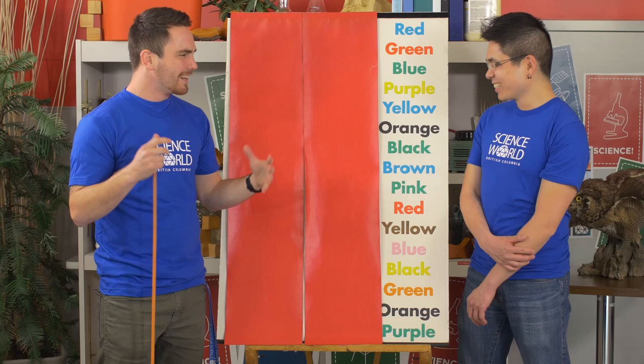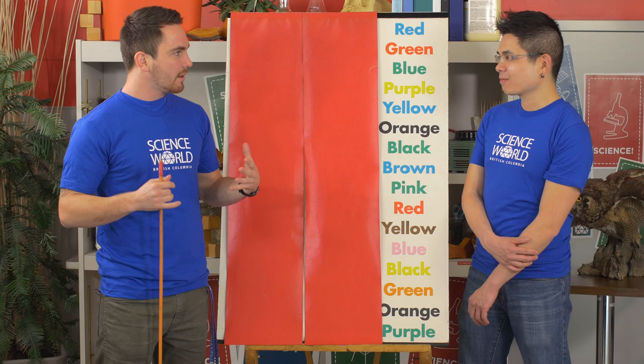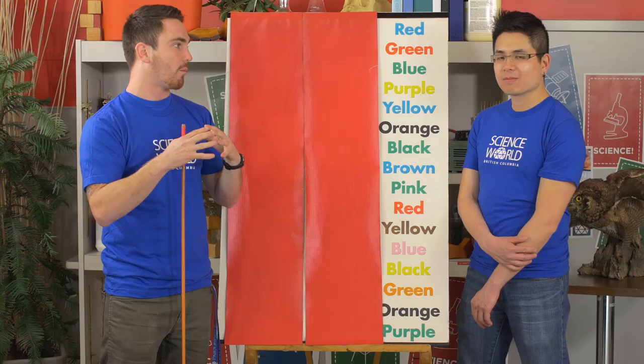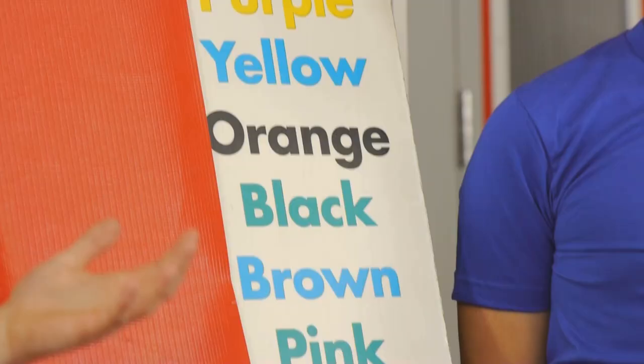Interesting, you can kind of feel your brain working, right? Yeah. This is giving your brain two problems to solve at once. Your brain, since it's so automatic and wants to say the word there, but the goal was to say the colour — we have two different problems that your brain is trying to manage. It's trying to say the written word and the colour. Your brain has to solve those two problems at once before it can say the colour.